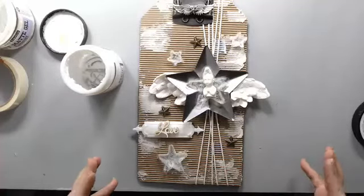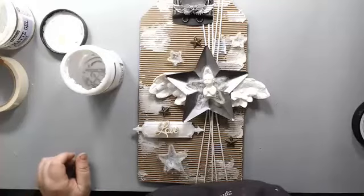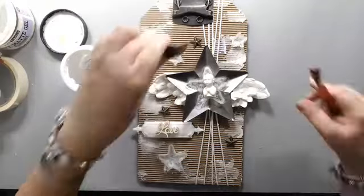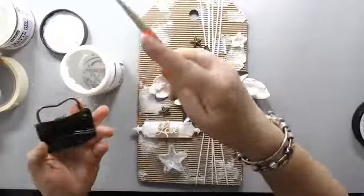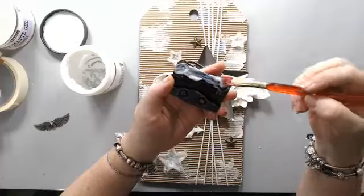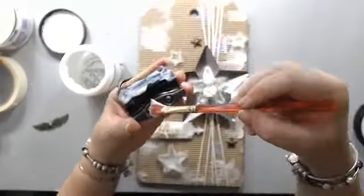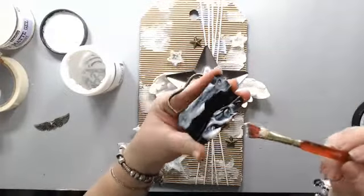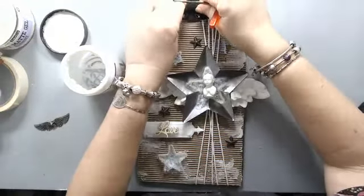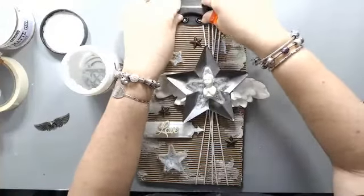Once everything is dry, it's so much easier to work with. So that's how I like everything to be dry. I'm very impatient, and I don't usually want to wait, but I know that sometimes you have to, so that's important. So let's start by gluing the actual handle. I'm just applying glue here and on the other side, and just sticking it on. I just really like this handle.